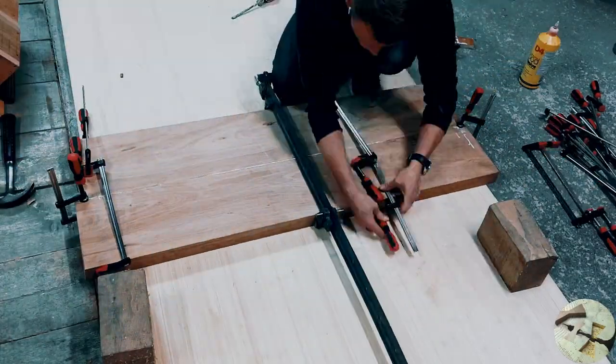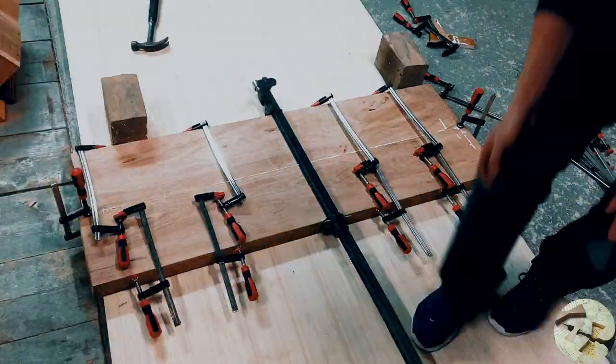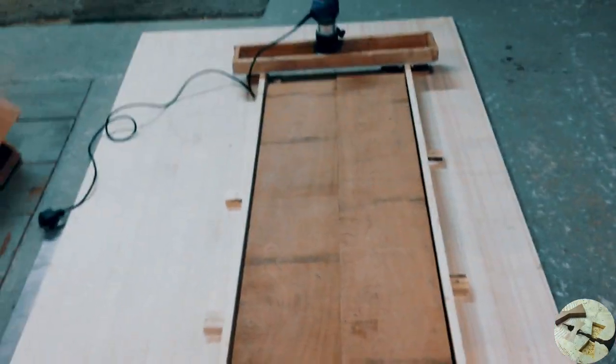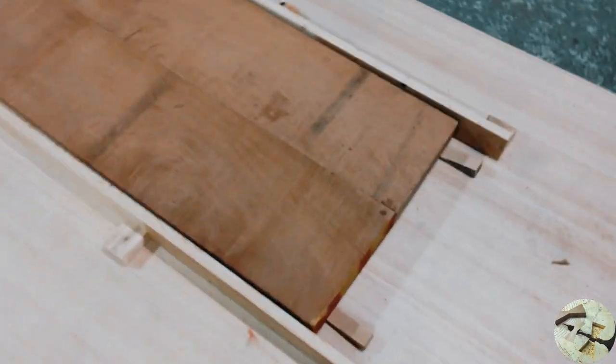And yes, this is the most ghetto glue up there's ever been, but when you only have one long clamp, you make do. Now, to be honest, flattening the slab with the crosscut saw was more of a proof of concept, whereas this is the more traditional approach.